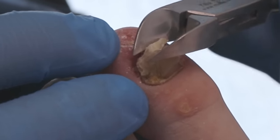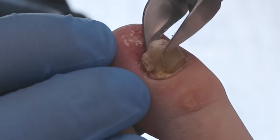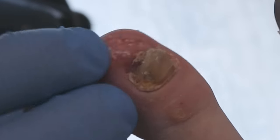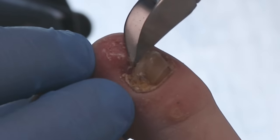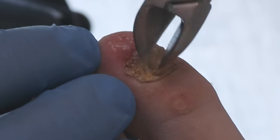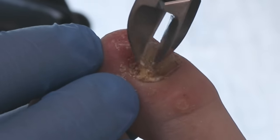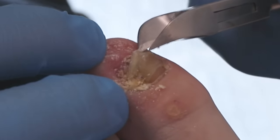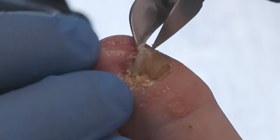I can't believe, if I didn't find you and I got my toenails removed, and they grow back again, would I be allowed to sue the other doctor for giving me a false diagnosis? It'd be really tough, but the truth is, if we just remove them surgically, it will grow back the exact same way. So you have to remove them forever. Yeah, I'm not doing that right now. Not at this age, I don't want to do that.